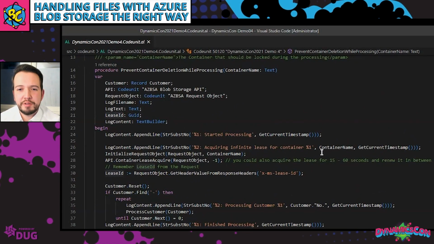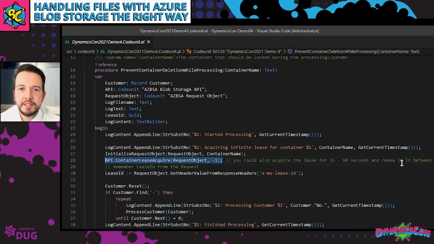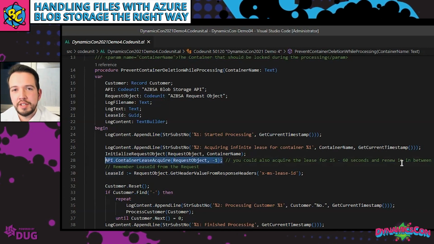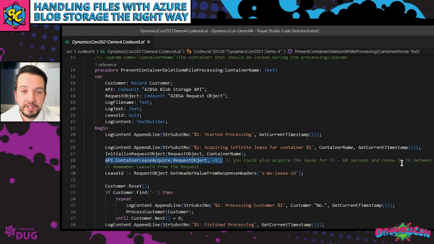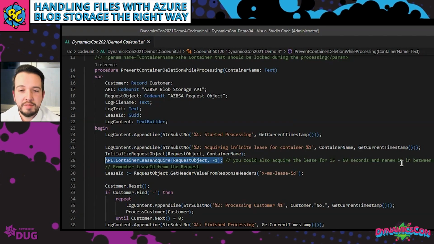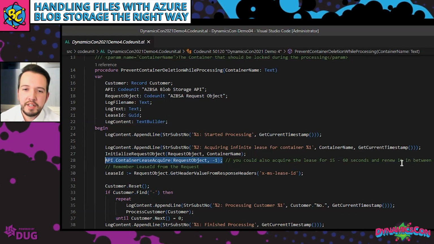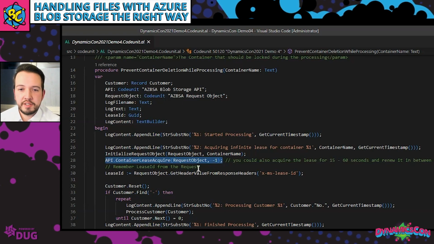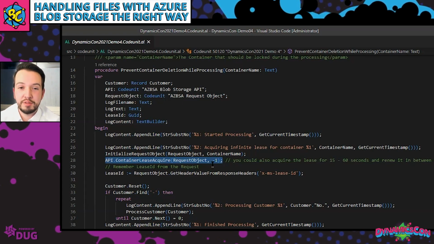But basically the first real thing that we are doing is we acquire a so-called lease. A lease is basically a lock that prevents other users from deleting the container. And we can acquire a lease for an indefinite amount of time or for a period between 15 and 60 seconds.